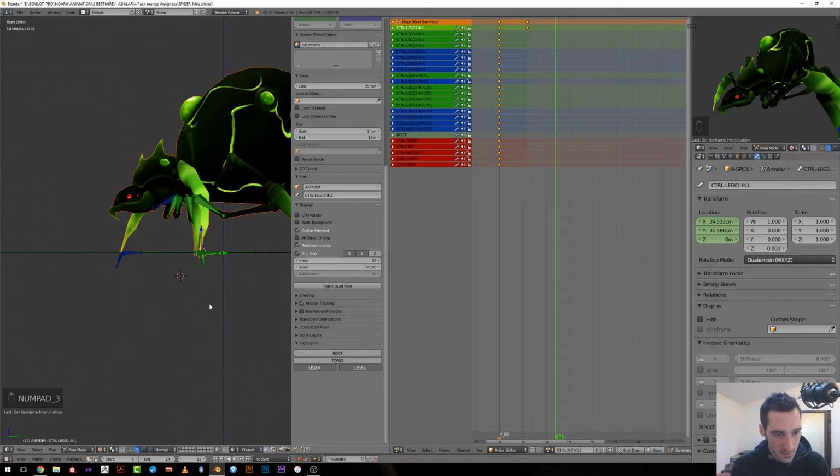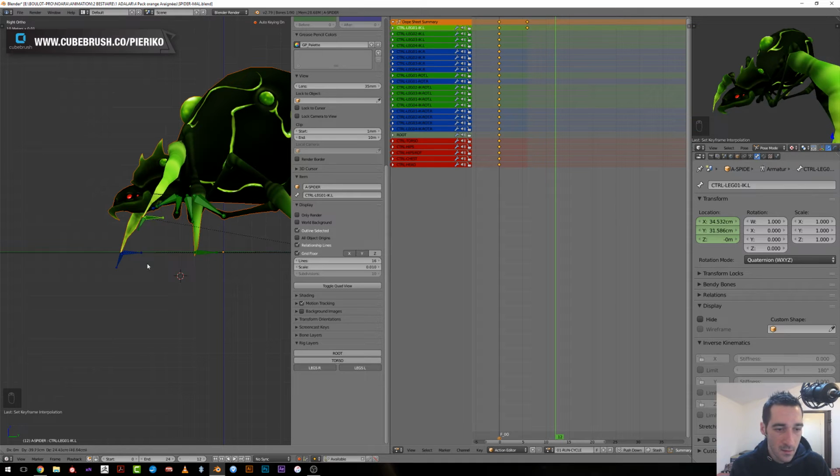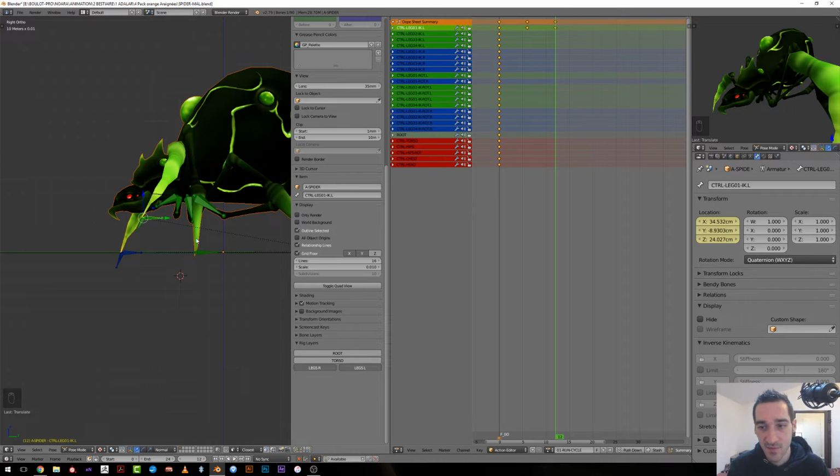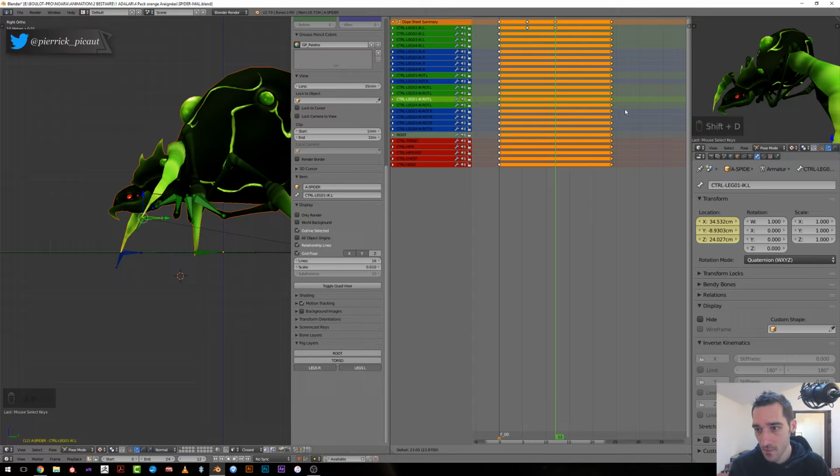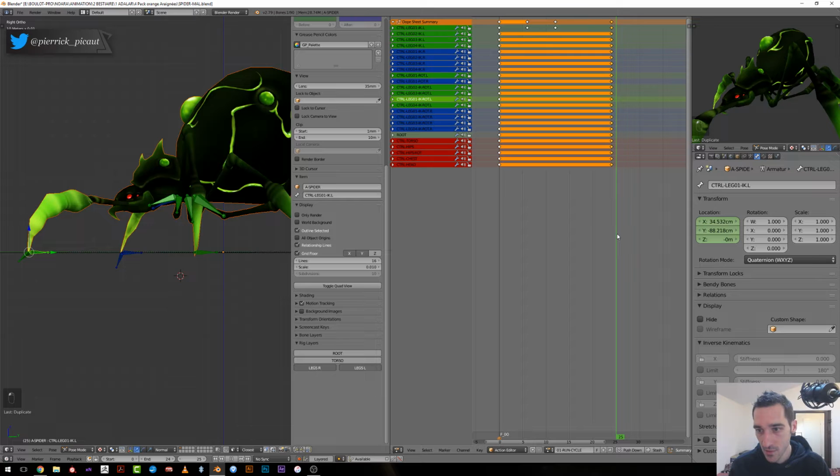22 and go higher, not too high, because whenever you are creating a movement, you're trying to put the least effort possible in it, to be as efficient as possible. When you walk, people tend to lift the foot very high, while it's not true. When you are walking, your foot is lifting as little as possible so that you save energy. I will just copy all those keys to the frame 24.